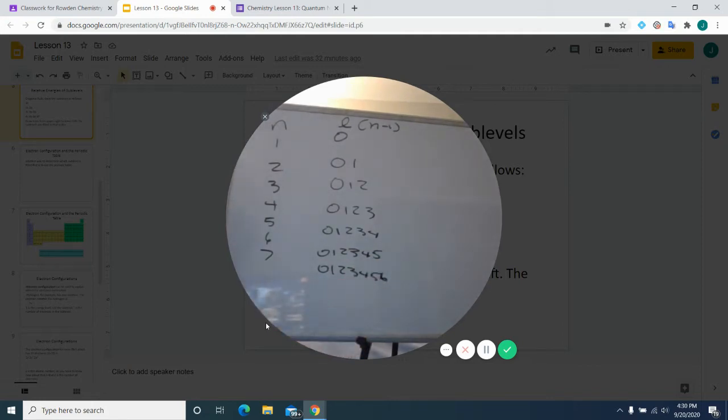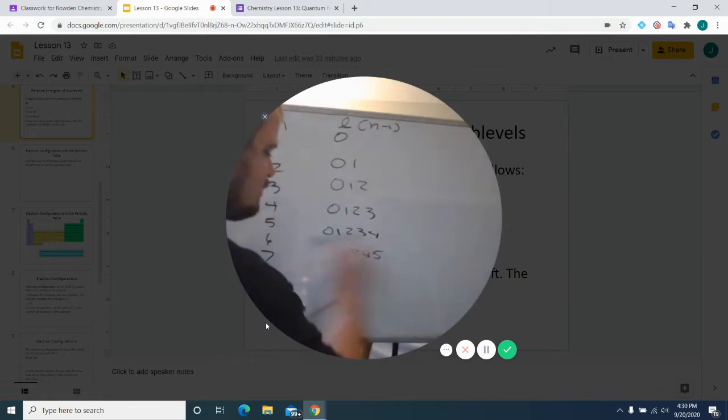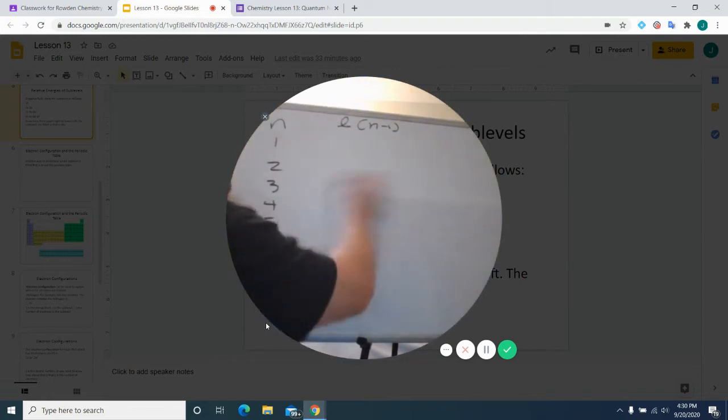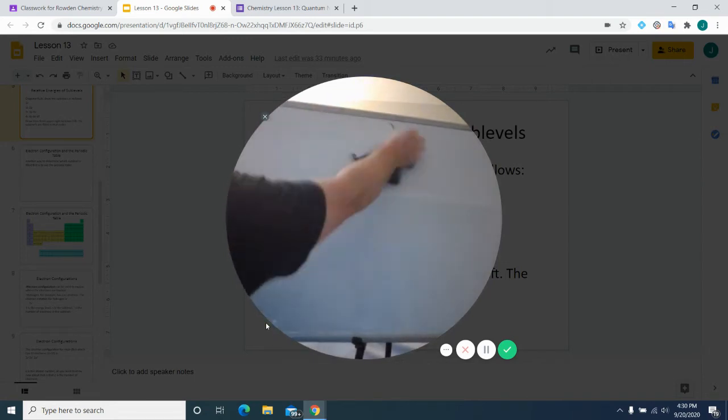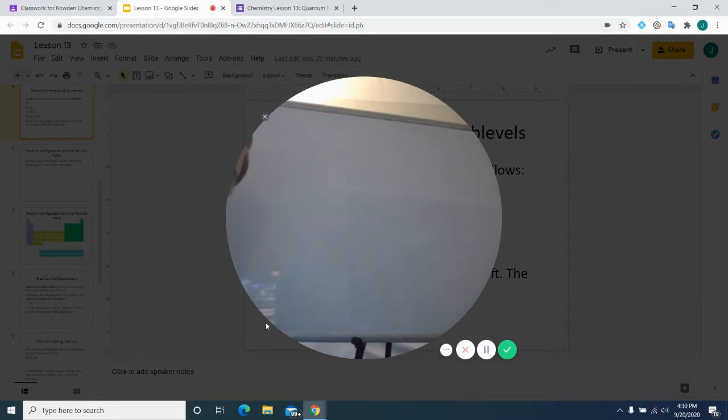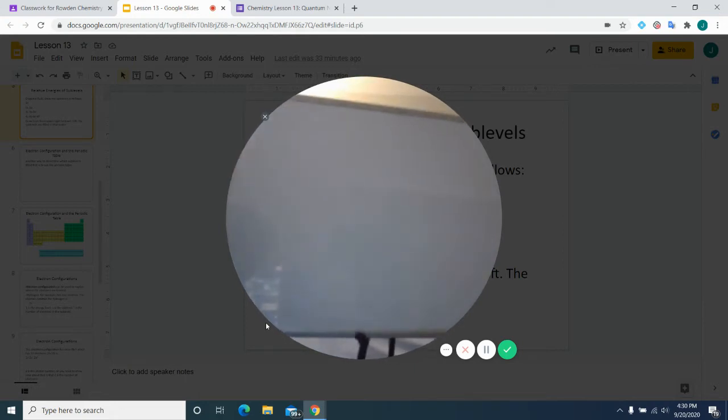Okay, simple enough. So now the thing is, this is going to get confusing if I say that I'm at energy level 6, sublevel 4, and then I say another electron is at energy level 7, sublevel 3. 6, 4, 7, 3. All these numbers will start getting confusing. You want to know when we're talking about an energy level or when we're talking about a sublevel, which numbers go with each other. So what we have done is we've come up with this system for L where instead of describing L as a number, we describe L as a letter.